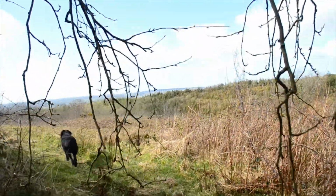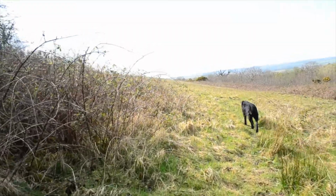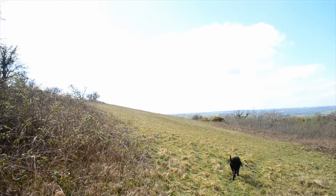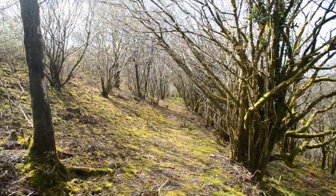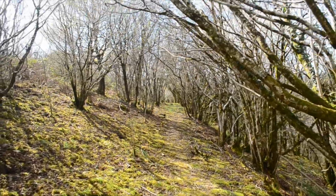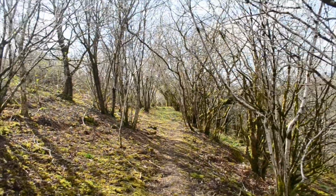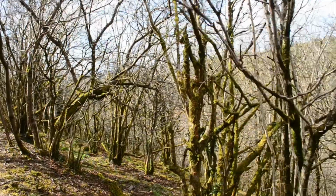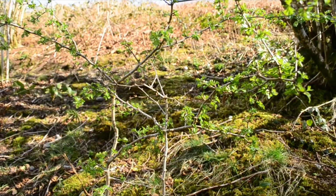And this is Pine Lodge Meadow SSSI that we've somewhat unwittingly ended up with as well. So it's notified for being grassland. There's a lot of bramble and bracken that's encroaching as well. And this is the far border of it as it starts to drop down towards the river. And so I'm not quite sure how much this hazel and birch woodland is supposed to be encroaching into it, so we might need to speak to the Natural England team and get that sorted, and maybe have a look at what we can do there.